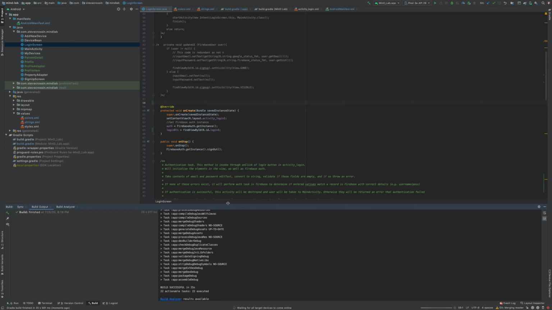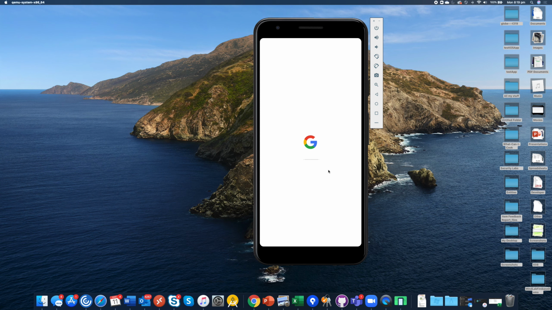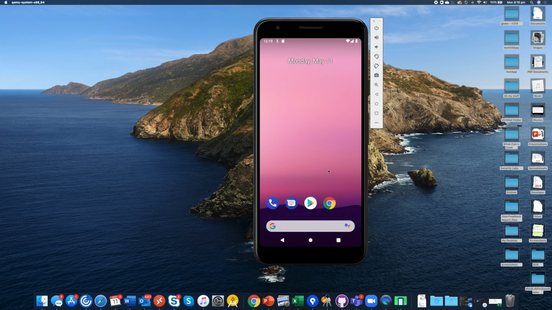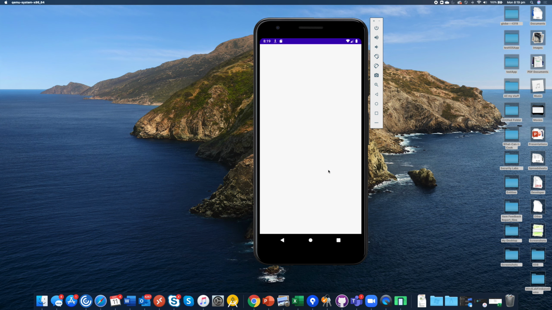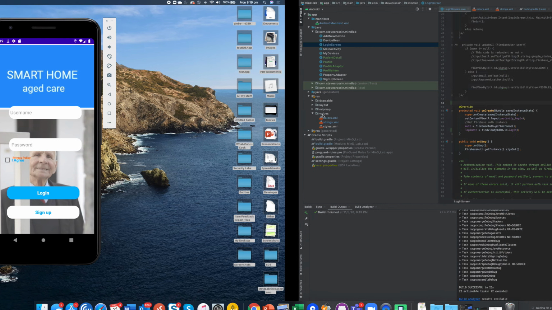If there's a core problem, you'll get build failed, obviously. And the application opens. So that's all fine.